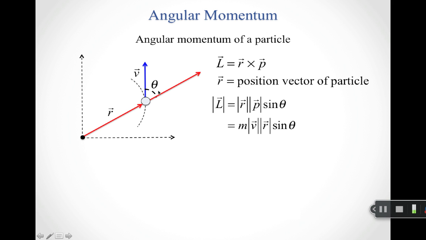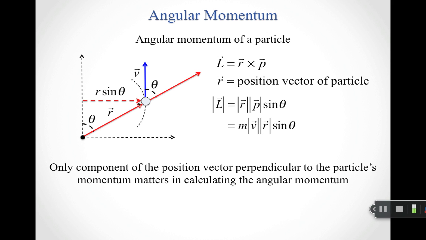And so the first thing I need to do is figure out what theta is. So again, here is theta. It's the angle between r and v when I draw them both from the same point. So if this is the angle here, well, it's got to be the same angle here. And so r sine theta is just the opposite side to this angle. And so you notice here is that distance r sine theta.